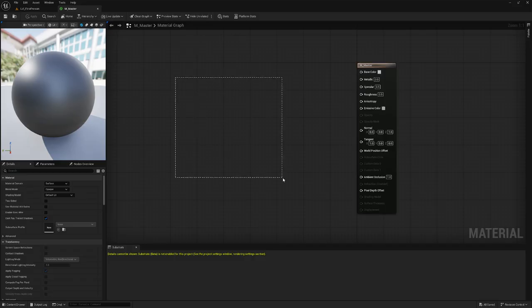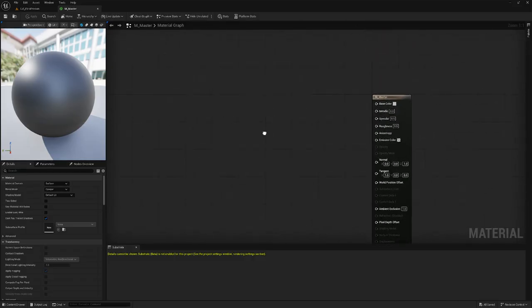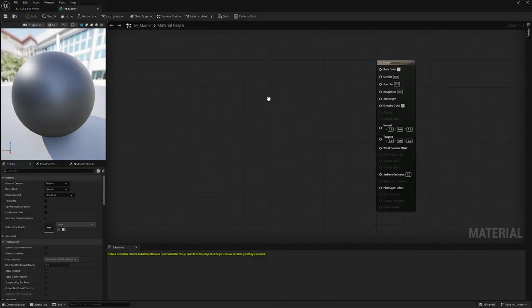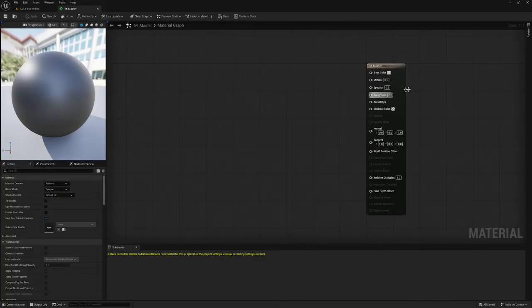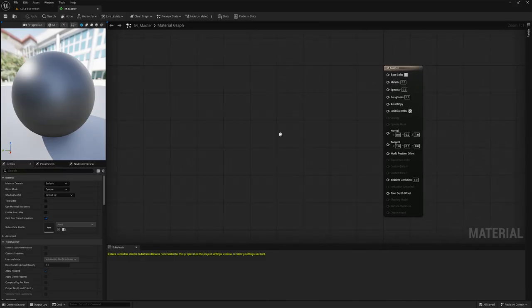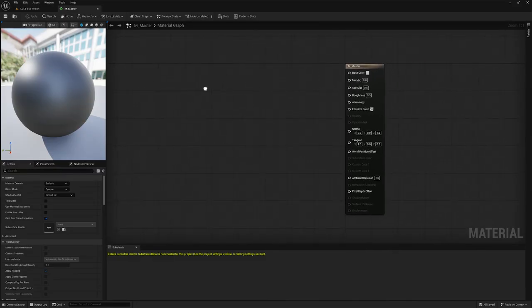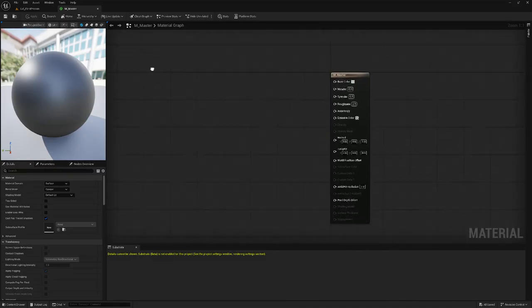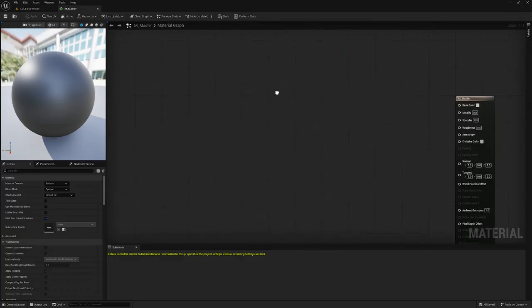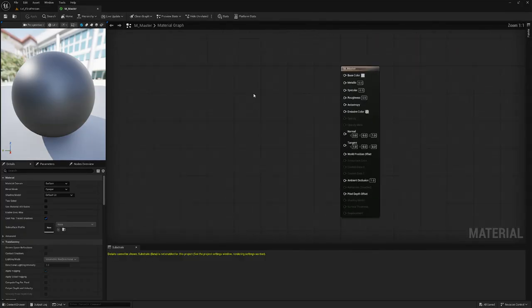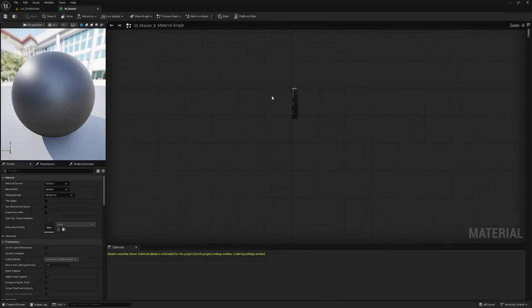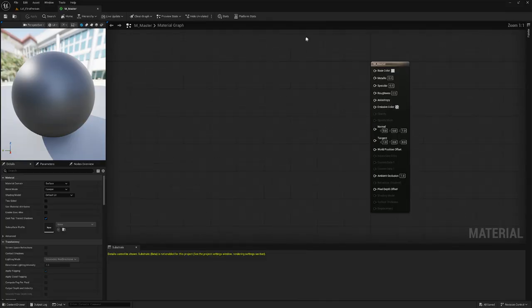Okay, so this is the graph, the material graph view. This is where we can connect things and create nodes and control our material. So you can navigate, right click to pan, and mouse wheel to zoom in and zoom out. It's a 2D view.